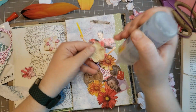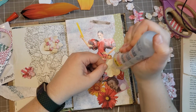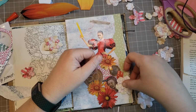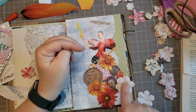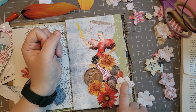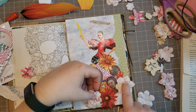Alright, so if we're going to do a hat, are you thinking about what we want to do for the hat? I mean, imagine, what would you do? Might not be what I would do, and that's okay. It doesn't have to be. Do we like her skirt so far? We've got this floral. Too bad spring wasn't the theme for this month, huh?